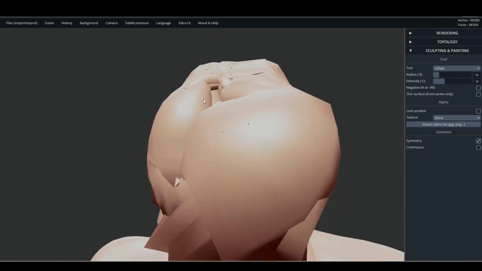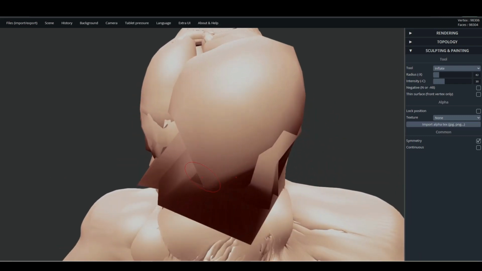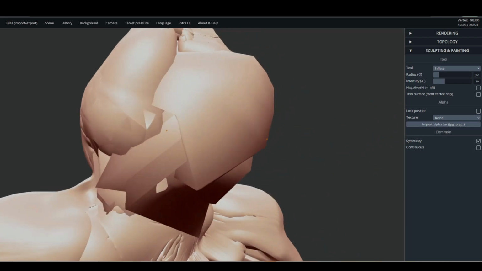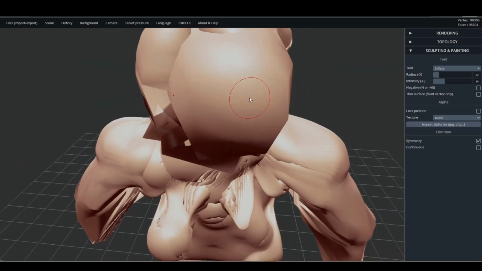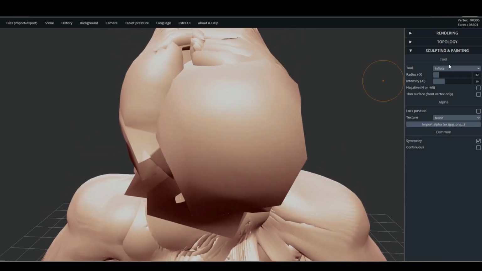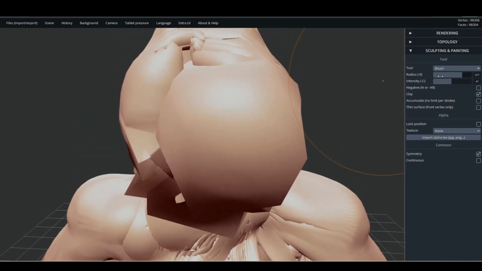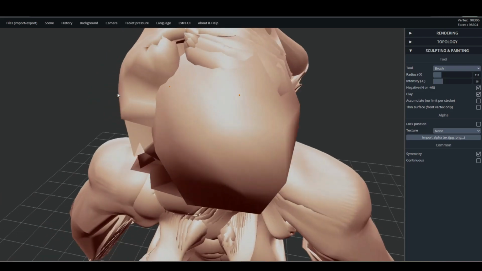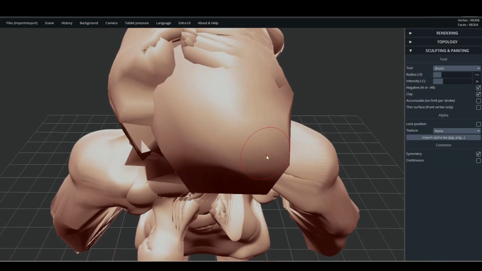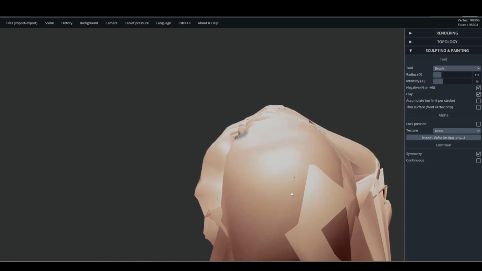Alright, now we're gonna go in a little bit closer and we're gonna work on the face a little bit. I'm gonna take this surface out here. There we go. Now negative, low intensity, and we're gonna give him some facial features.